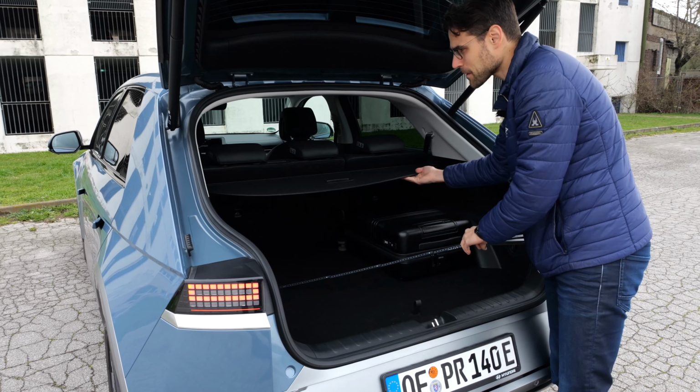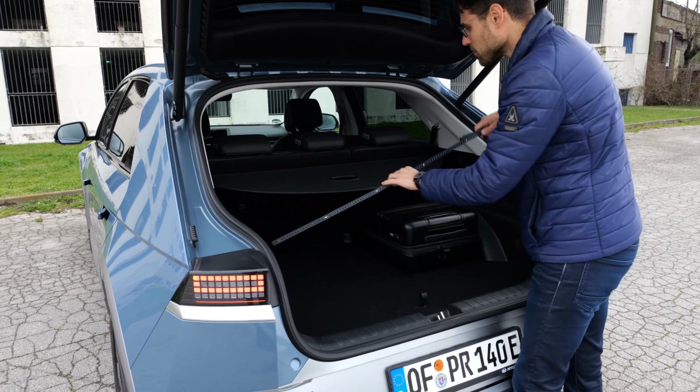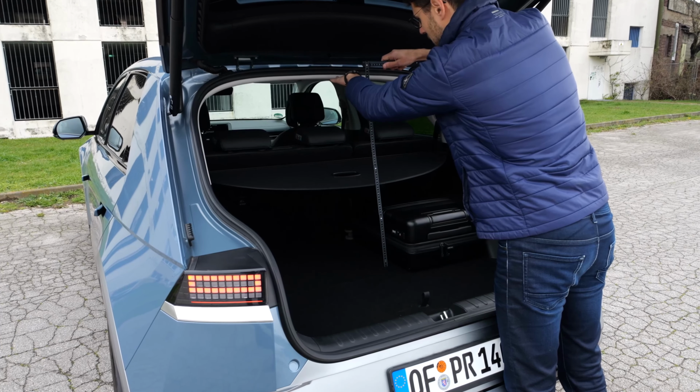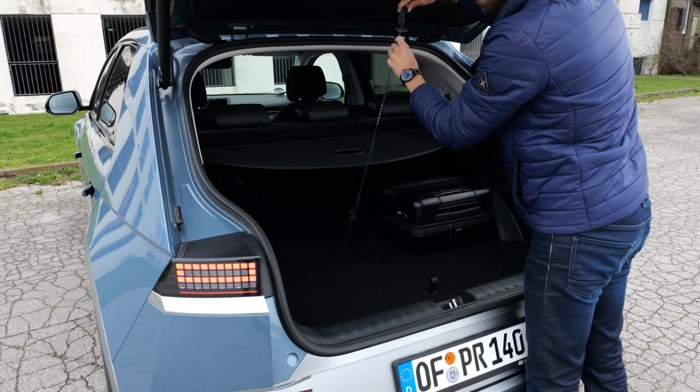Just the height here underneath the cover is really shallow, so I would maybe just take it out. But the total height here is actually fine, a little more than 75 centimeters or 30 inches. But again, the problem is that it's shallow underneath this one here. Yeah, I think when you take it out, you're actually fine. Then you can also fold the seats, but there's no possibility here, so you have to go around. And then you're here at 180 centimeters or 71 inches to the seats as I would be driving.